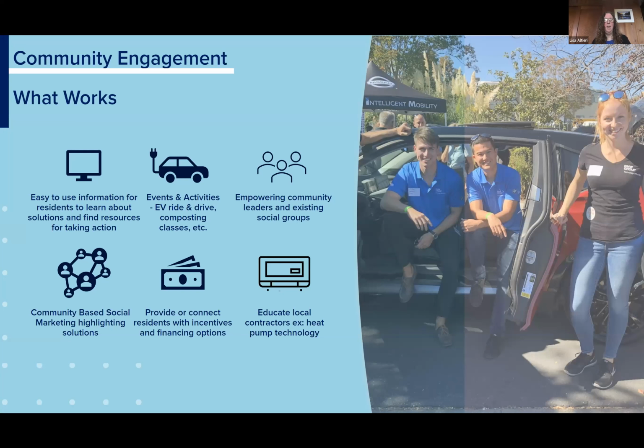Community-based social marketing to highlight solutions as well as the programs you have available. Provide or connect residents with incentives and financing options, and then other types of community outreach, including examples like educating local contractors about heat pump technology or other solution options, to really create that environment and infrastructure to support residential action.